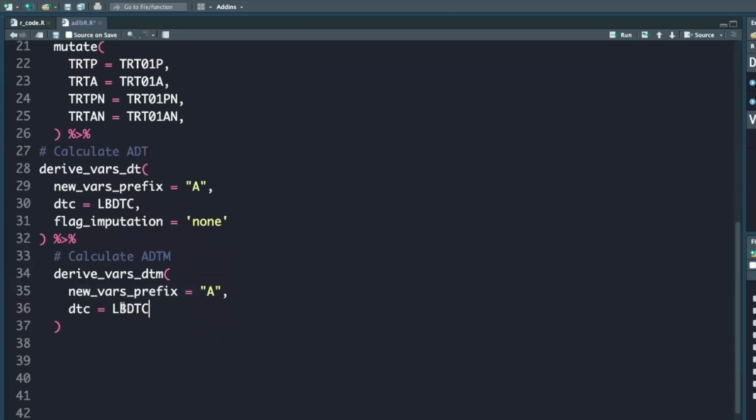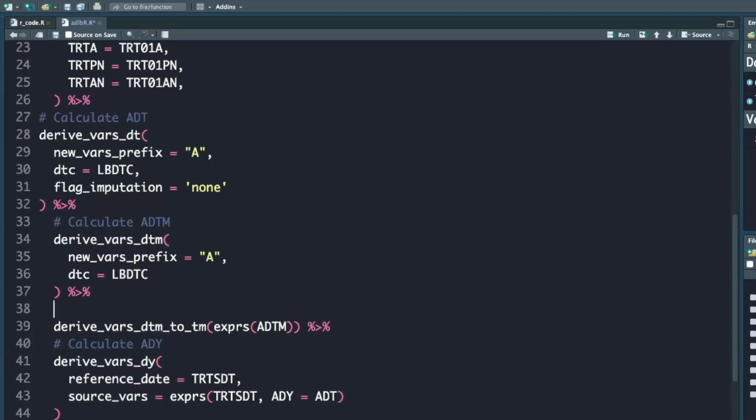And as you know, this variable, again LBDTC, will have both date and time part. Only the time part would be extracted from this variable using this function. For time part, the variable name is ATM, analysis time. As I have said many times, you don't have to learn the variable names by heart. There is a meaning behind the variable, and then you remember it.